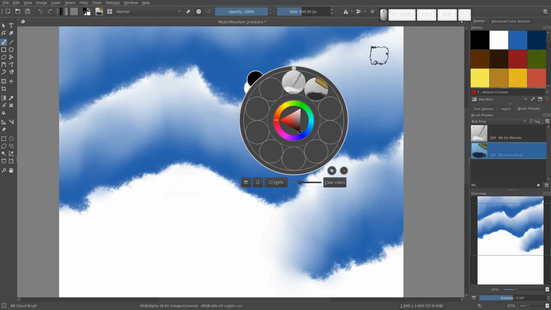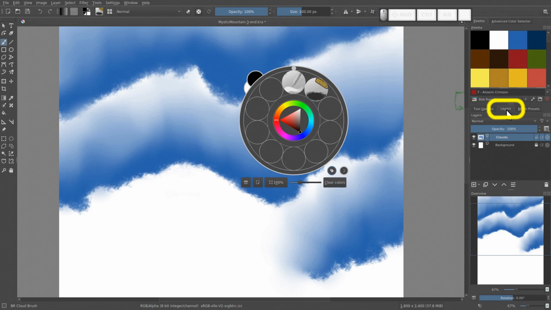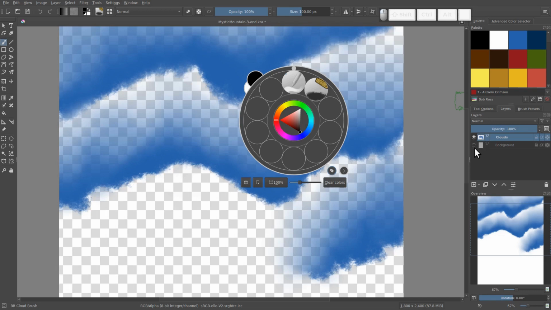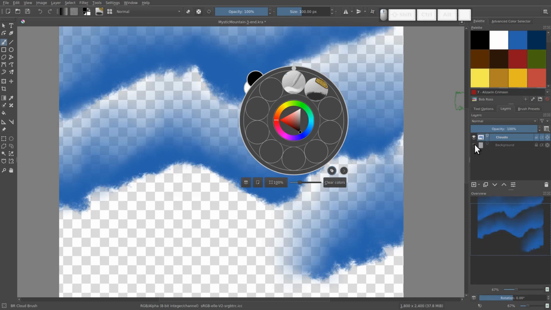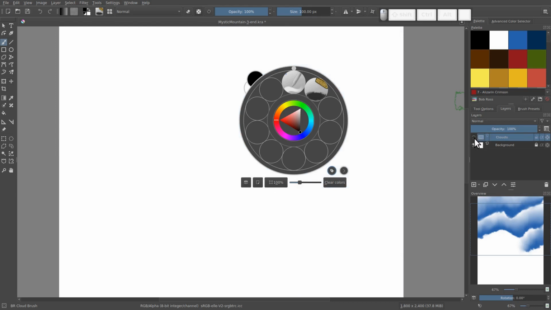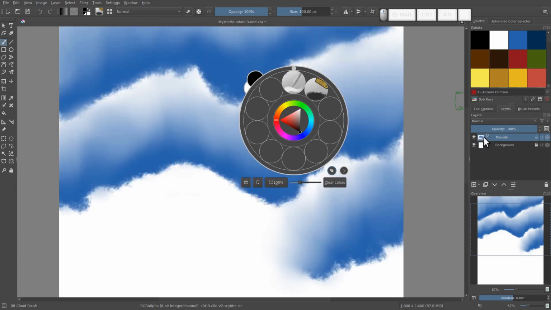Before we get started on our lake, let's make a new layer for the lake. So let's switch over to the Layers tab. You can see we have a background layer, and we can click the little eyeball here to make it disappear. That's our white canvas in the background. We have our clouds layer, and we want to make a new layer for our lake. So down at the bottom here, this little plus, you can just click that. It'll create a new paint layer, and I'm going to double click it, or you can hit F2 on the keyboard, and we're going to call this one Lake. Make sure that one's selected in blue, and we can get started.